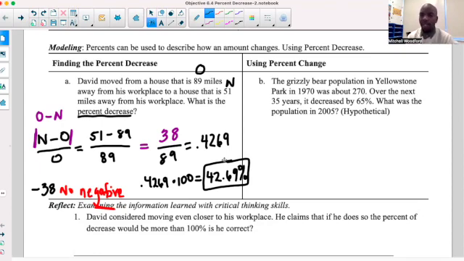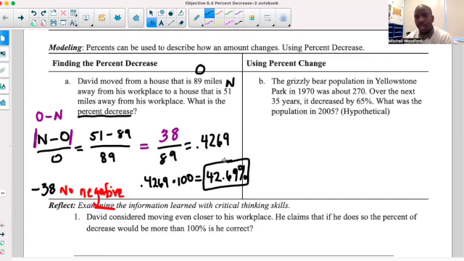Notice the way we found it is exactly the same way we find percent increase, right? In this case, there's no math that you have to do other than N minus O all over O. Make sure the top is a positive number, not a negative number. And then once you divide and get the decimal, turn the decimal into a percent. That is either the percent increase, or in this case, the amount that it decreased by, which is almost half of 89. It looks like almost half because 89 is about 90, and it does look like it dropped almost halfway.